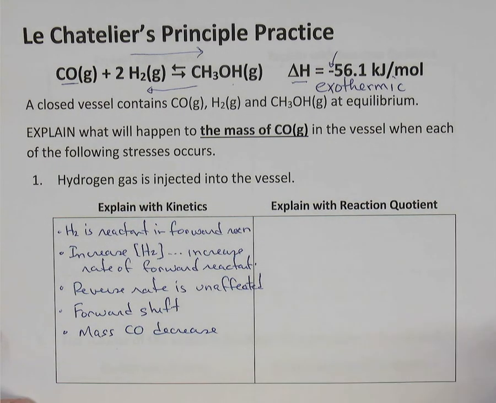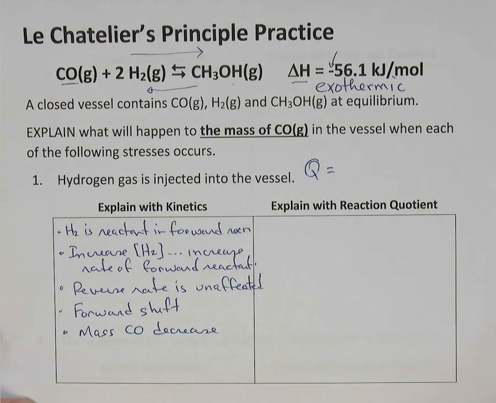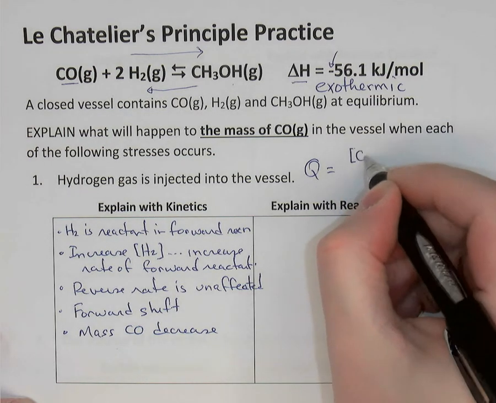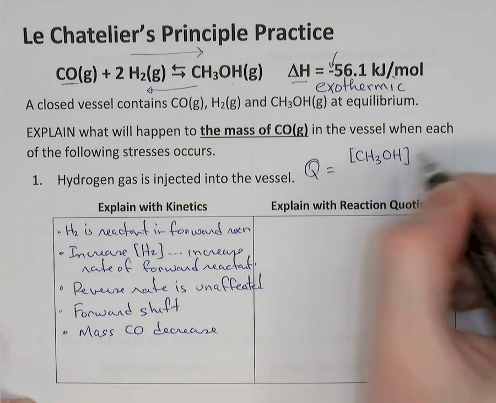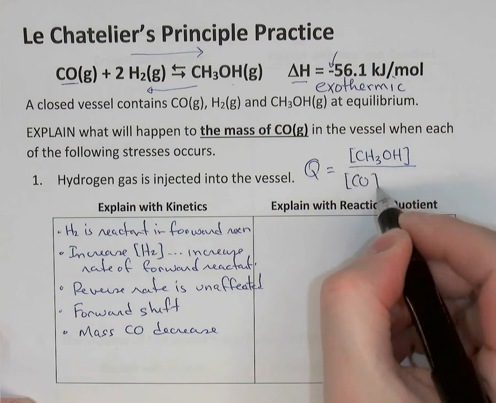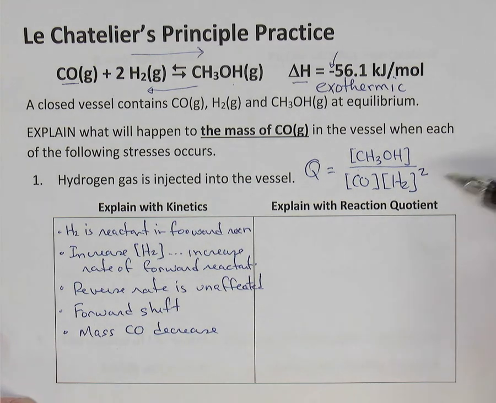If you're going to explain with the reaction quotient, you must write the expression for Q. I'm going to write it up here, and we're going to refer to it multiple times. So the reaction quotient Q is the same expression as the equilibrium expression. So I'm going to write the concentration of methanol, CH3OH, raised to the power of 1, because its coefficient is a 1, divided by the concentration of carbon monoxide, and divided by the concentration of hydrogen squared. You remember when you're writing an equilibrium expression, you leave out solids and you leave out liquids because their concentrations are constant during a reaction. You only include gases and aqueous species.